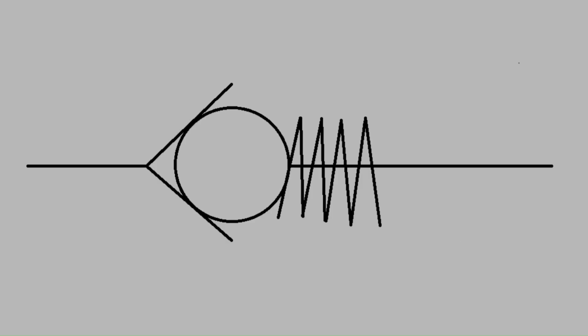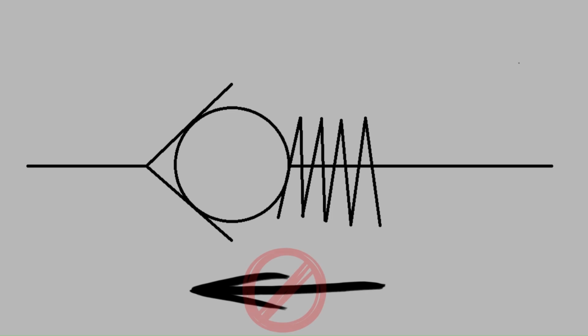A check valve is designed to only allow oil to travel across it in one direction. Thus, a lot of people make the mistake of reading the symbol as an arrow pointing in the direction of the allowed travel. However, we need to first understand how a check valve works.